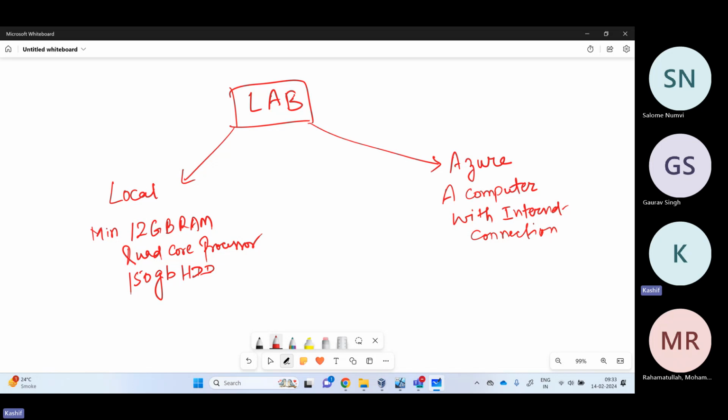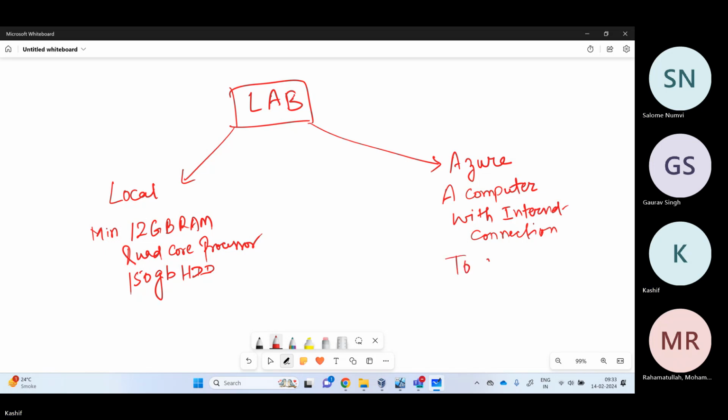Any question? Do you have this setup, guys? Yeah, I think I'll go with Azure. I'll go with Azure. For Azure, you need a credit card to create an account.